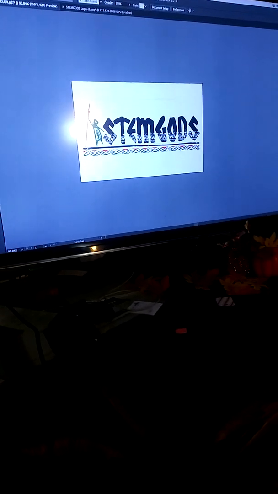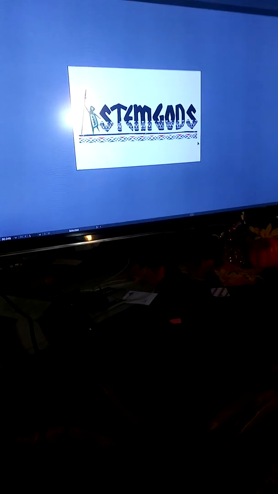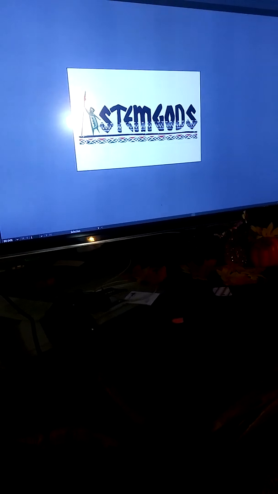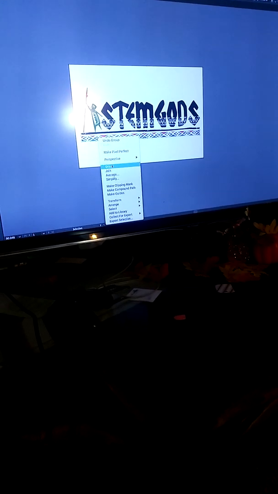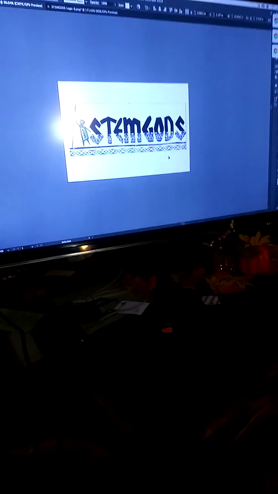So we're going to highlight the top layer, and we're going to right click or double click, and click group so we can group them back up. And then we're going to click that bottom area all the way down, and hit group and group those back up. And then we're going to do the whole image, and group that back up because we don't want to have any issues later on down the road.